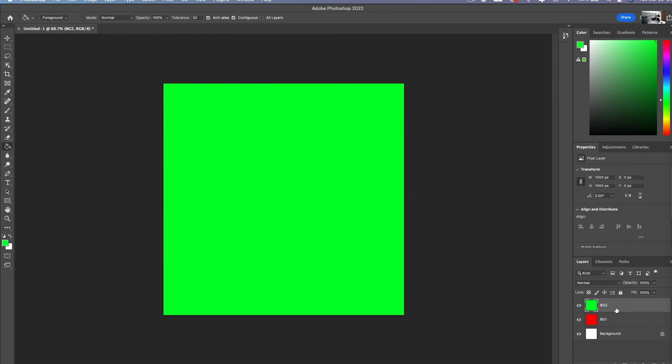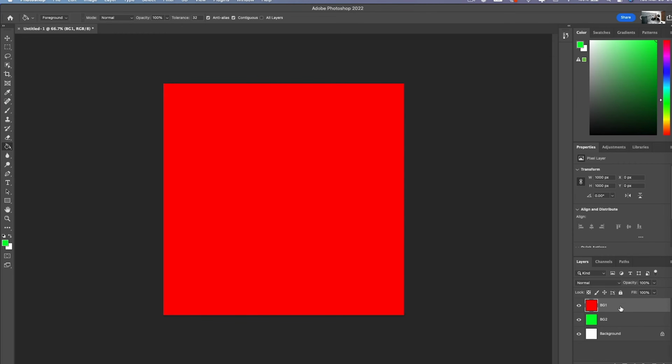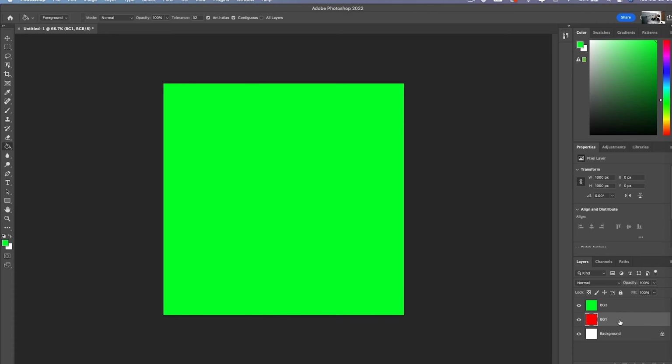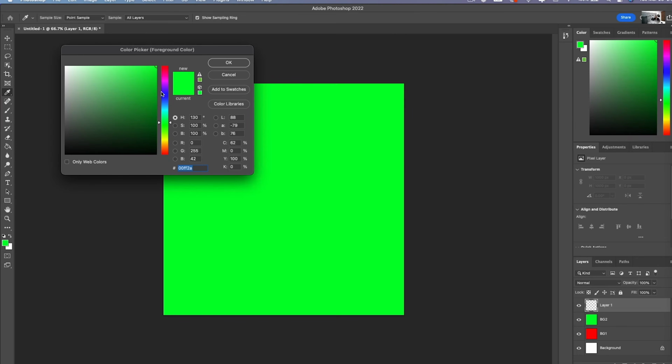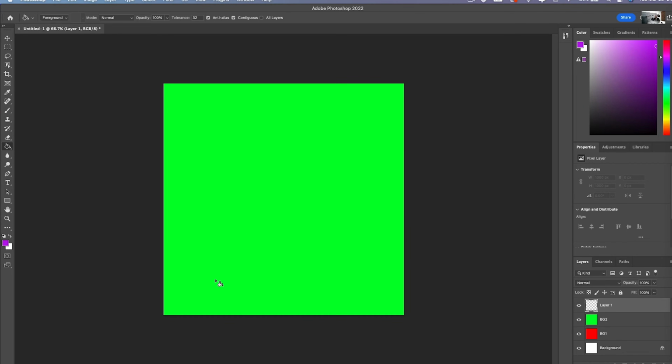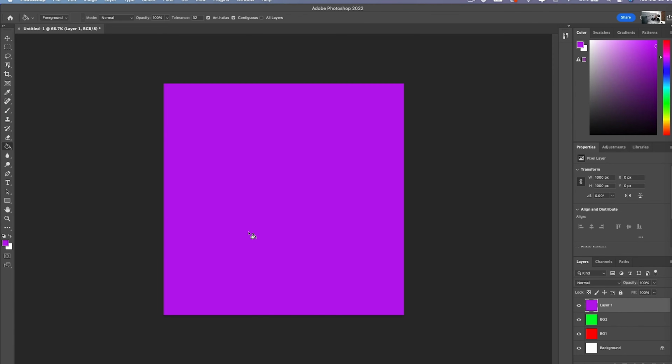Now, what happens with layers, you can drag them and drop them on top of each other. So if I wanted to, I could put this layer on top of this layer by just dragging and dropping, but I don't want to do that. I was just showing you how layers work, right? So we're gonna do a third layer. I'm gonna do 3 traits per, for the sake of this video, okay? This one I want to be purple, right? Okay, so boom, I got 3 backgrounds, right?